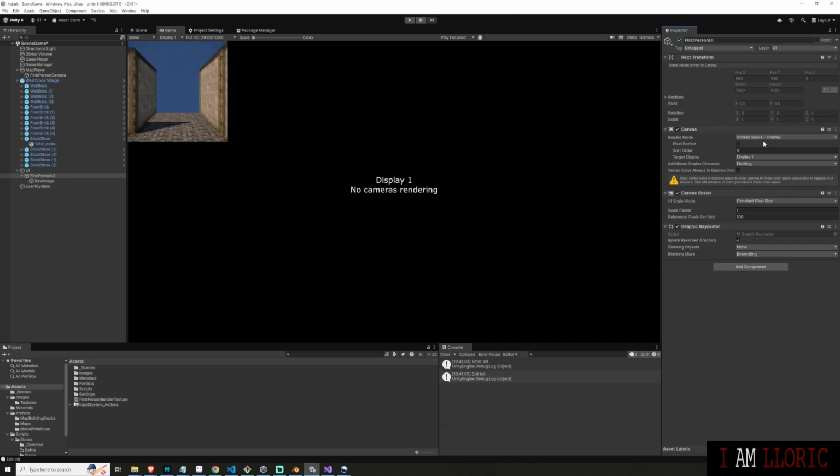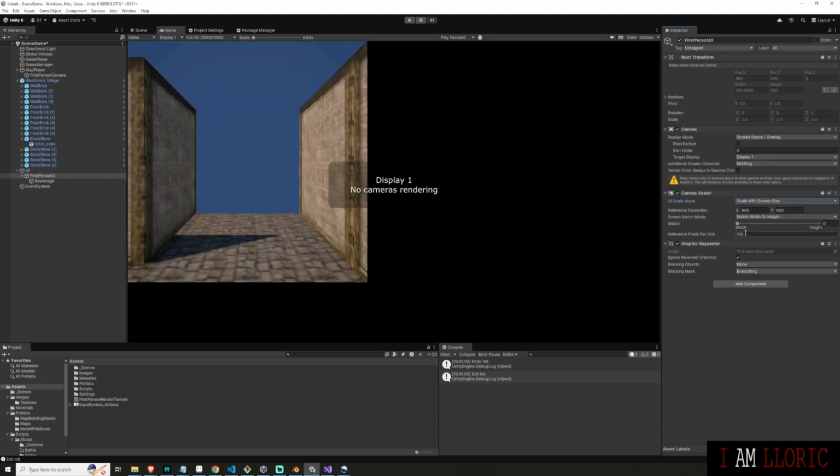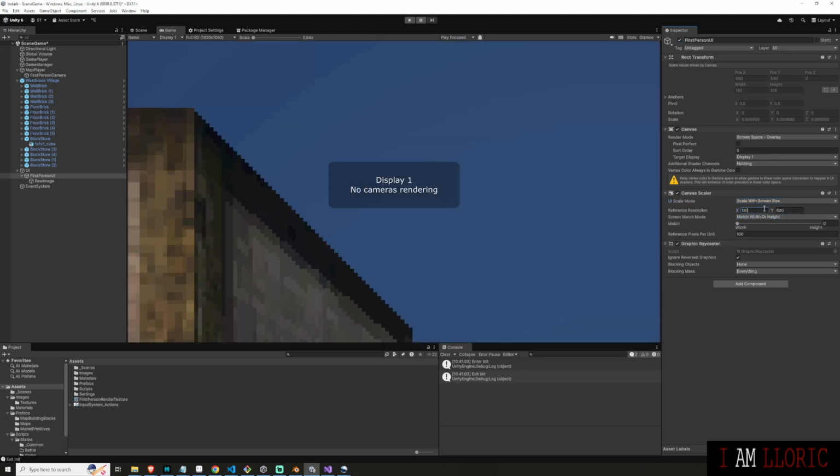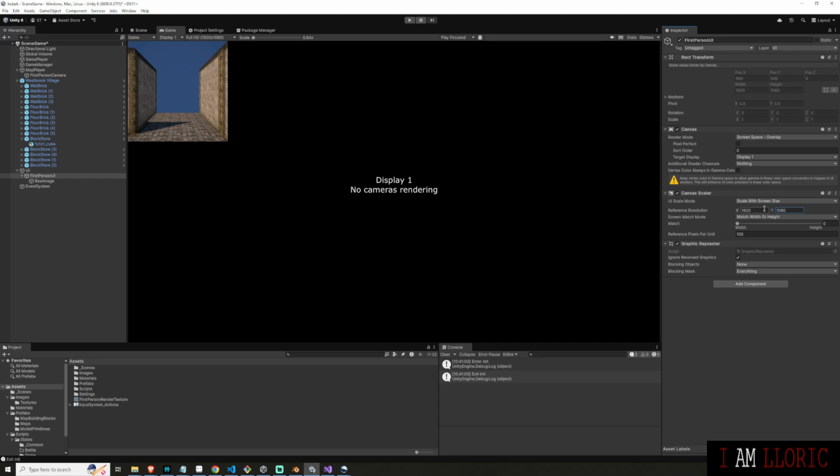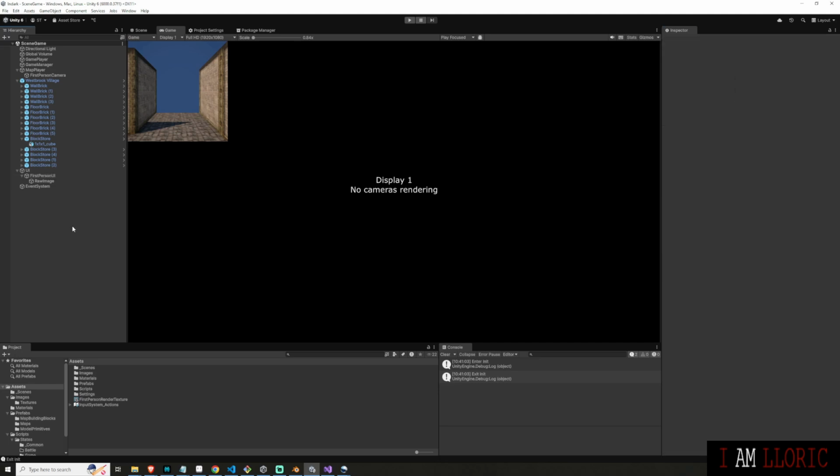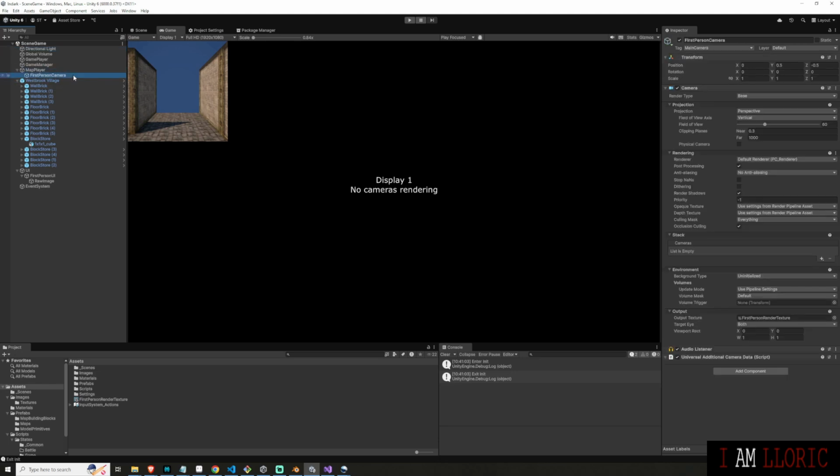No, because that already is displaying. Scale screen size. We'll lock it into 1920 by 1080. Well, yeah, I want to do this again, but for an overhead camera.